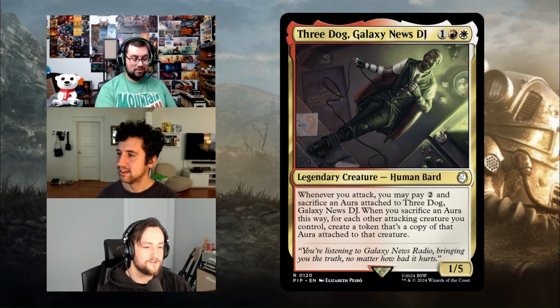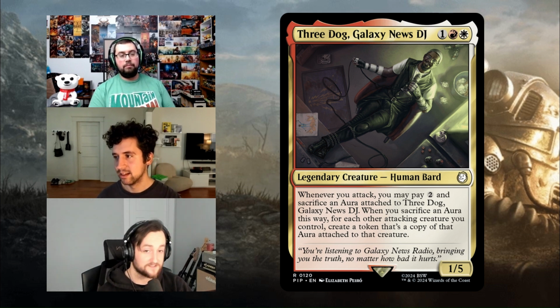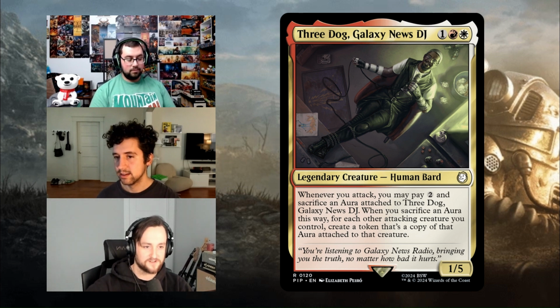So whenever you attack, you may pay 2 and sacrifice an aura attached to 3-Dog. So notably, he's a little weak because he doesn't synergize with half of the things. He doesn't synergize with equipments at all. So this is one of those cards that if you tune it to be like more equipment or more aura focused, he's a good card. But if you want to just play this deck regularly, you probably should cut this.